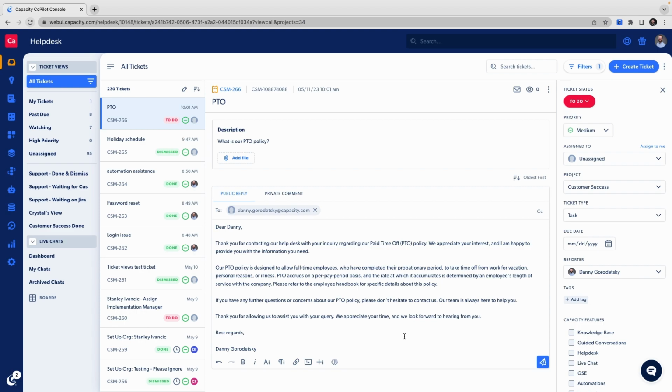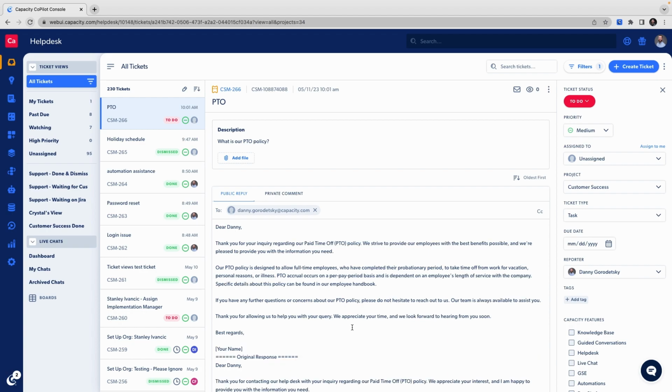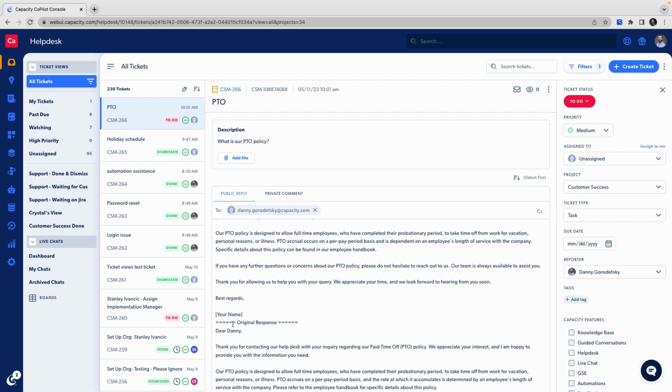Now, let's say we still were not happy with this response and we wanted to improve it. So we have this third option for improving your response. You can select that, and in a similar manner, you'll just have to wait a few seconds for that new response to come through at the top, where you can go in and finalize it, edit it for final sending. So right now, we're just waiting for that updated response to come through, which we can see that it did here. So this is the improved response compared to the previous version.